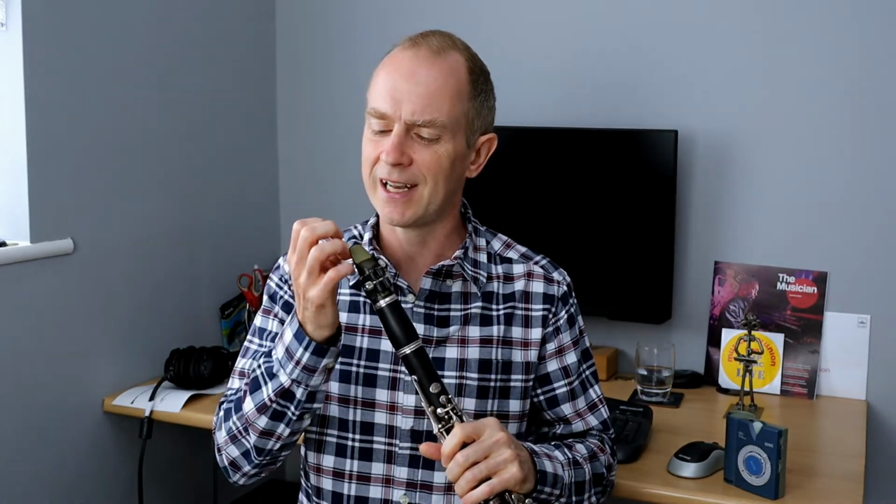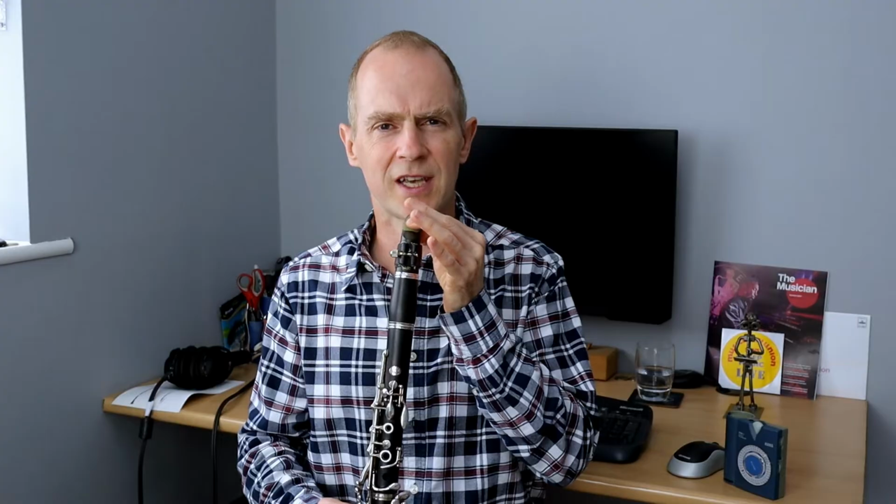If you clamp up and you over squeeze it, you'll either squeak, or you could get a very nasty sound. Even if you get the note, it's going to sound squeezed. That's the best way I can describe it. So just play it like any other note on the instrument. There is perhaps a little bit of adjustment, but don't over squeeze here on the reed because you'll just get a nasty sound. So I think that's all I need to say on the detail of the music.